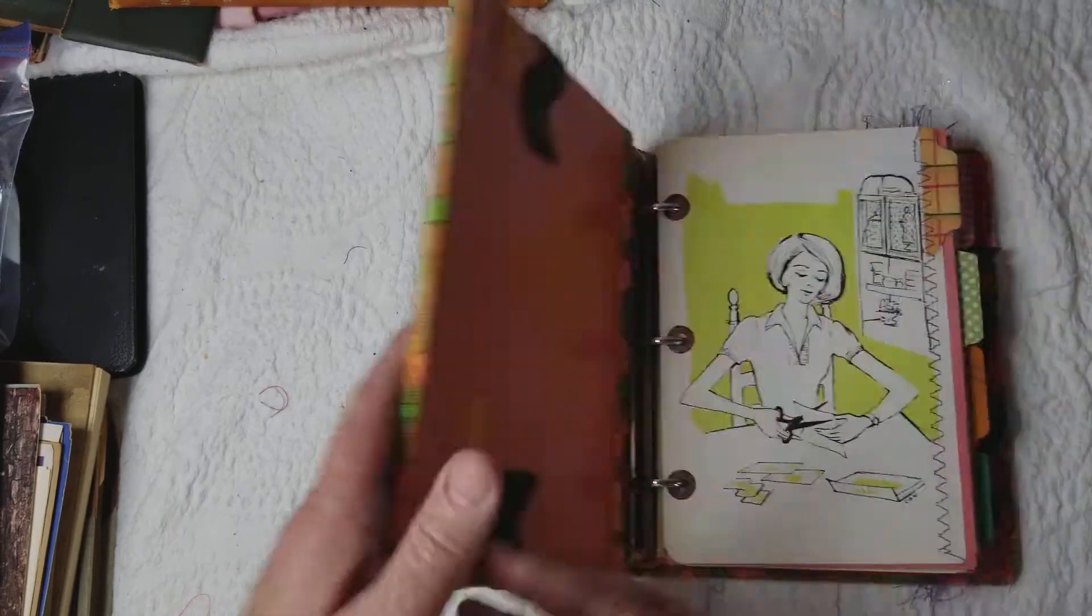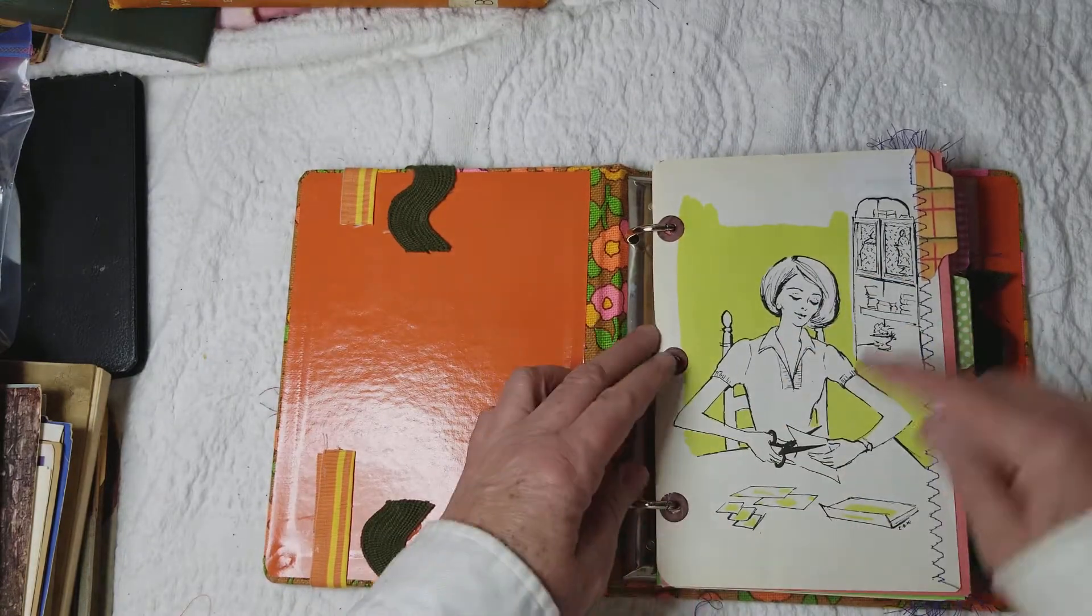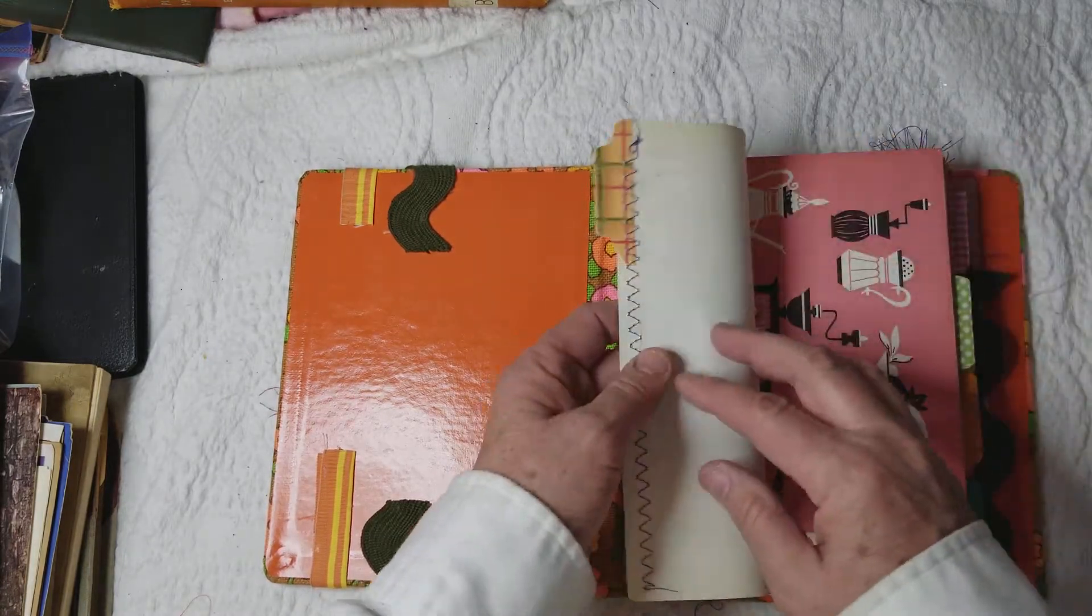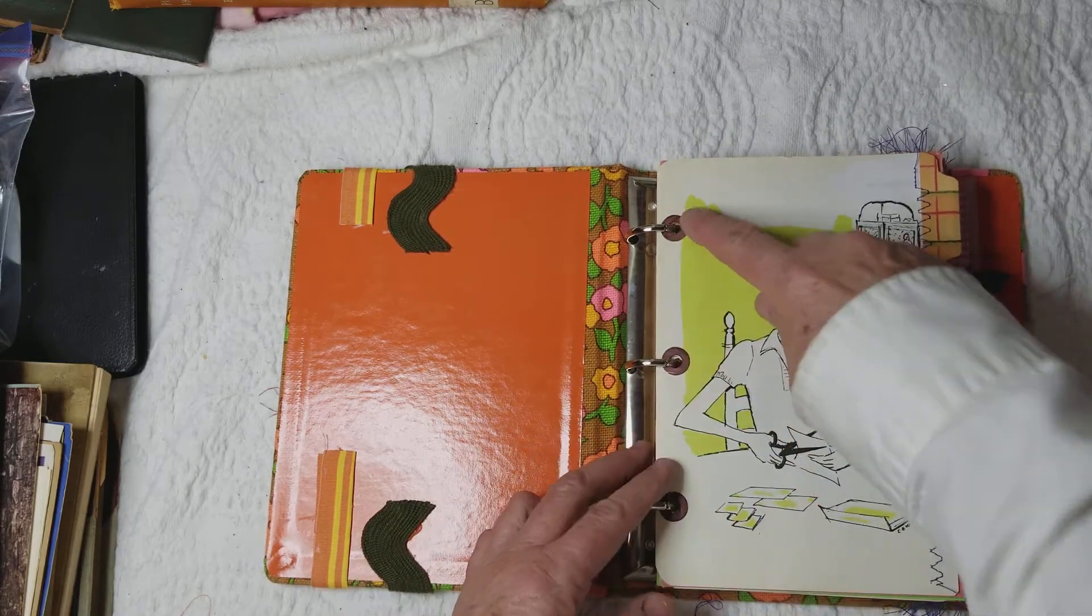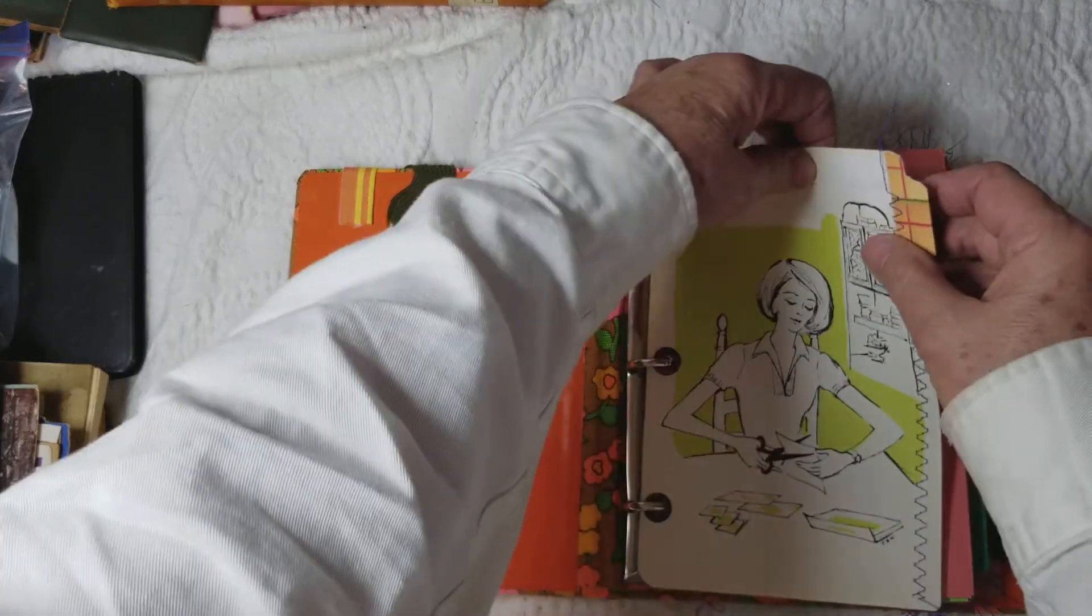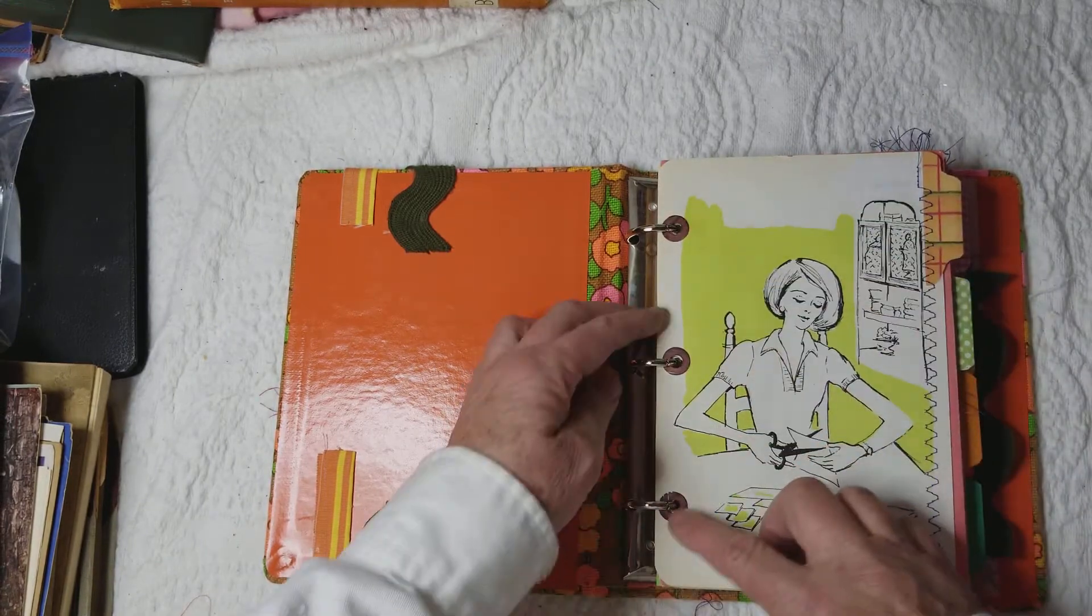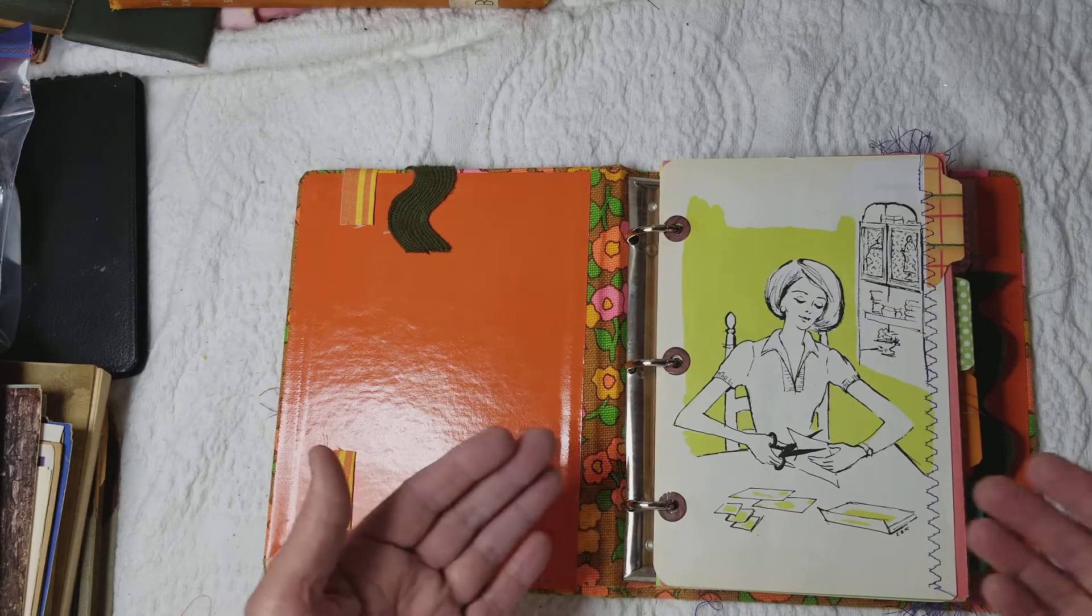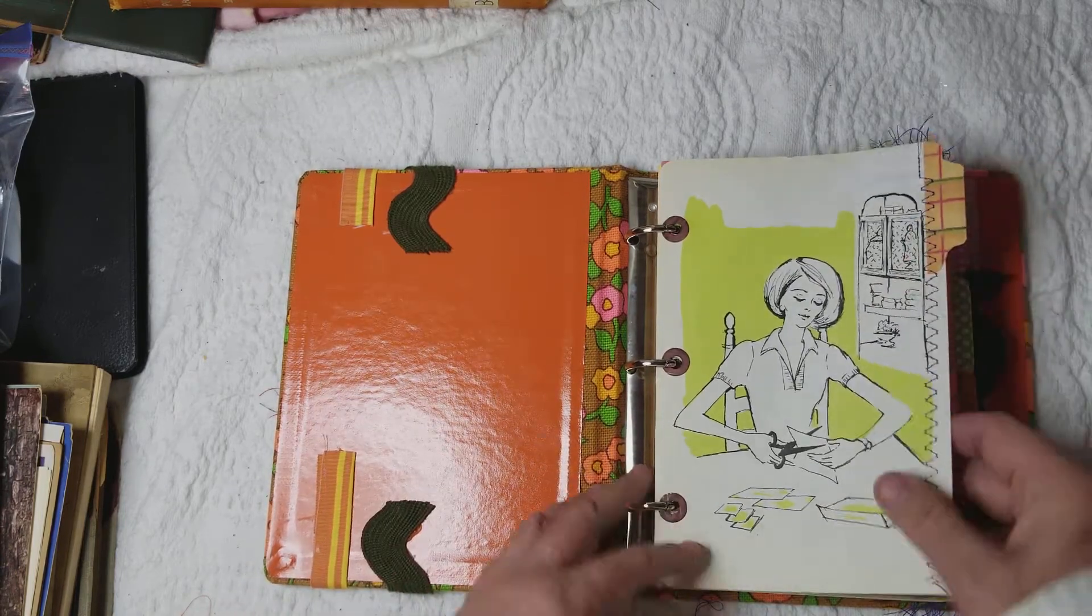And I want to do a quick flip through on this. I love the pages like this, but what I did was I covered the tab because the paper was sort of thin. I added the little reinforcements and colored them, kind of color-coordinated it somewhat to go with it. And then I did a lot of sewing on the sides.